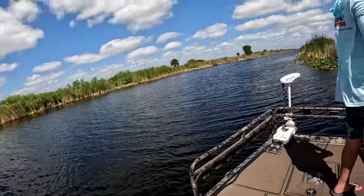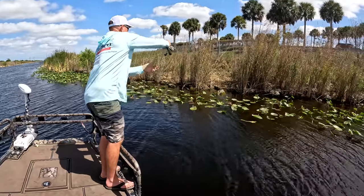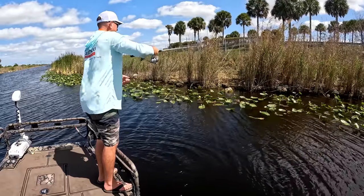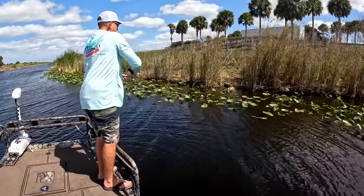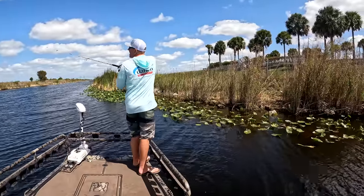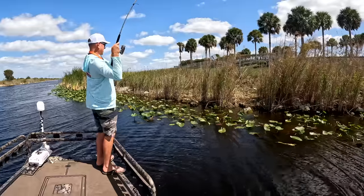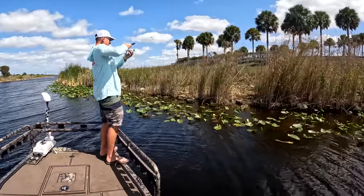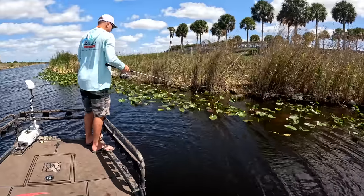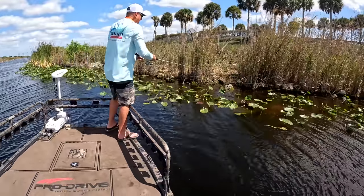That fish will probably move right back up on that bed. Now I've got 25 pound on my Fitzgerald rod. Go get him — I think he's sitting right back on the bed. Almost certainly — oh yeah, he is. You see him? Maybe we'll get our bait back. He didn't like that. Oh he's got it! Oh gosh. Got him — see how hard that fish is pulling. He just hung on those lily pads.